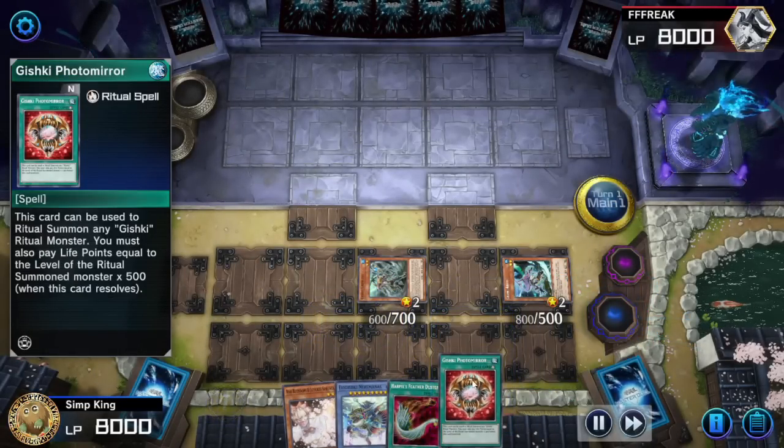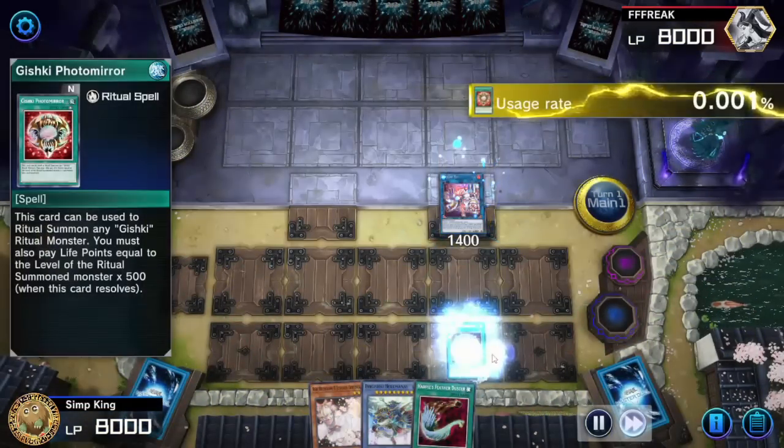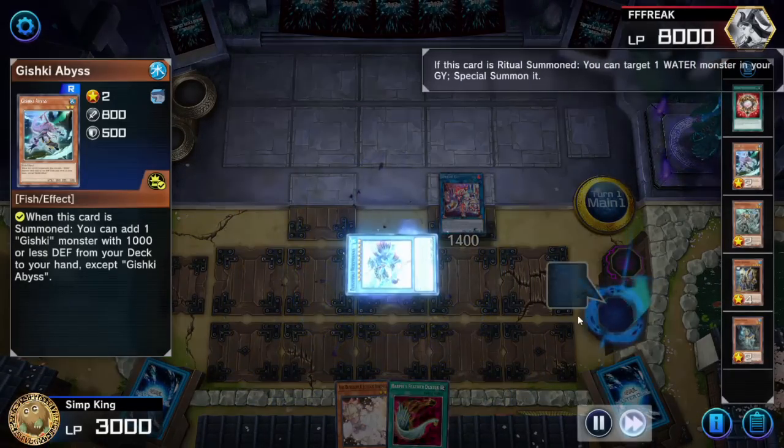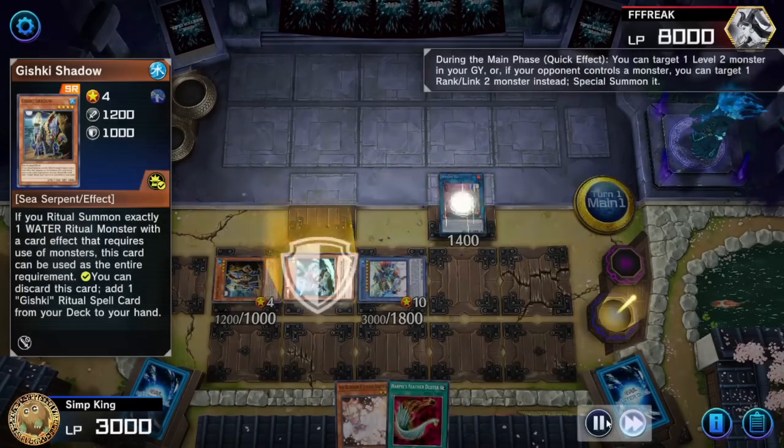Search for the Photo Mirror. Link into the Spray Elf. You've seen it all before. Let's get Ritual in. Summon that Narrow Mana, summon a monster from the graveyard. And we're going to get the Gishki Shadow here.